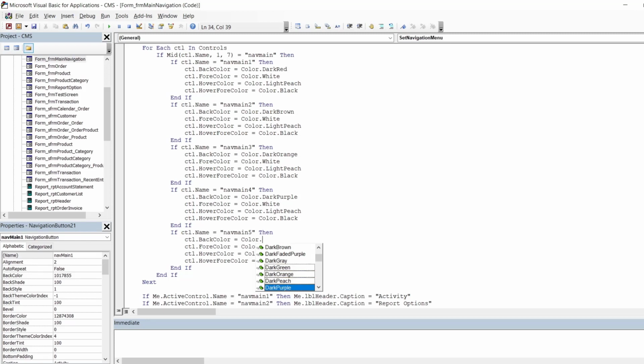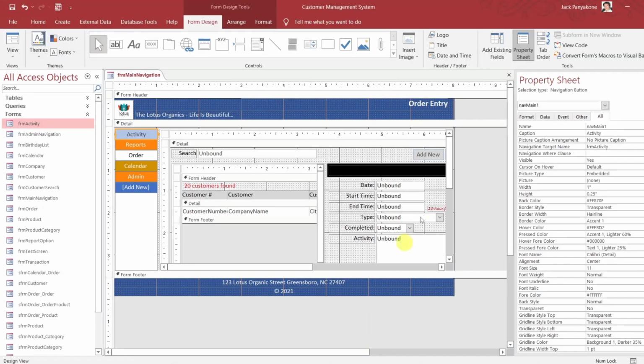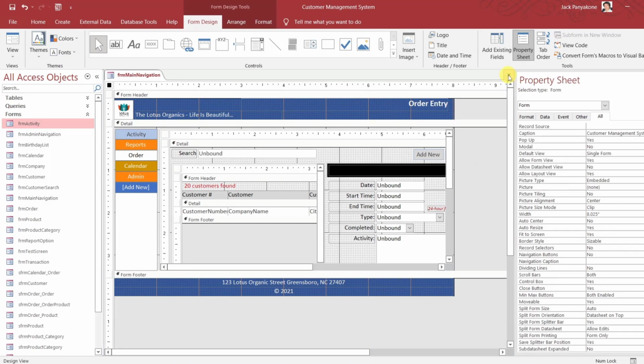Orange, peach, purple, red, yellow. Yeah, let's try green. Let's try that. All right, so we're almost done.